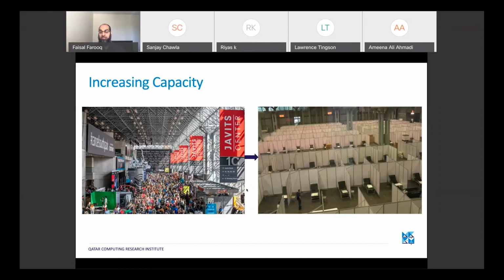And that's what the Jacob Javits Center right now is in New York, because New York was really the hub of the pandemic within the United States. Now, this can increase our capacity, definitely, but this is something which is not feasible for every country. This is something that is economically draining. This requires marshaling of resources and logistics at a phenomenal scale.